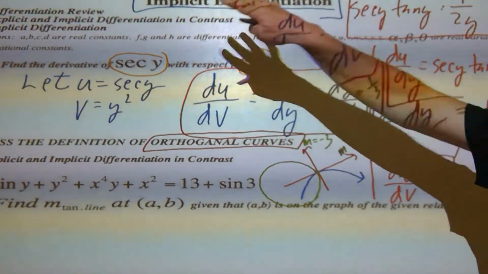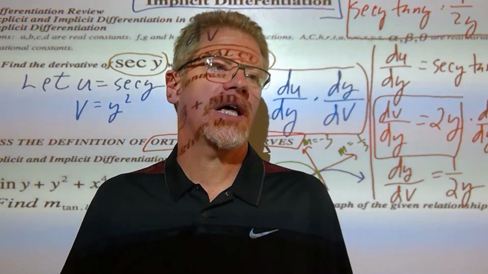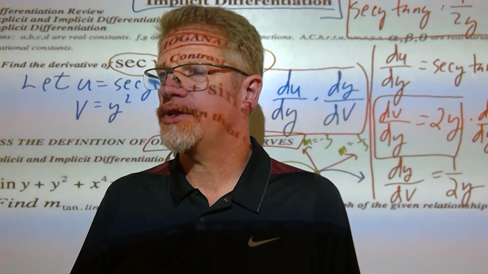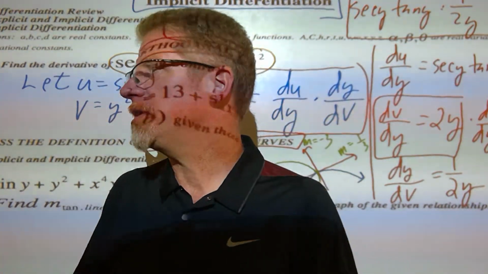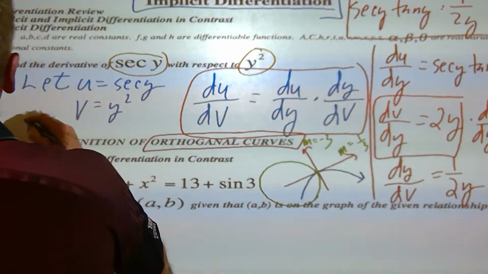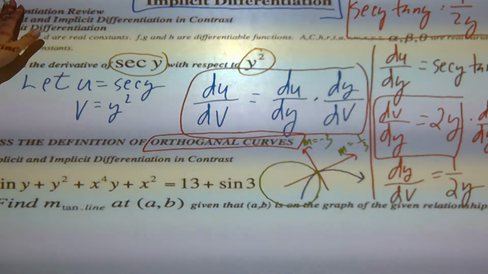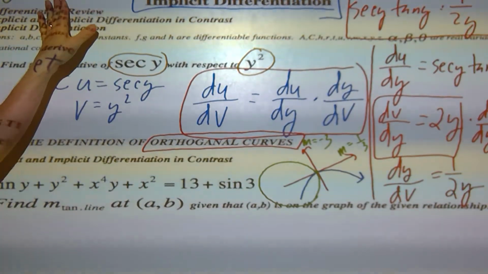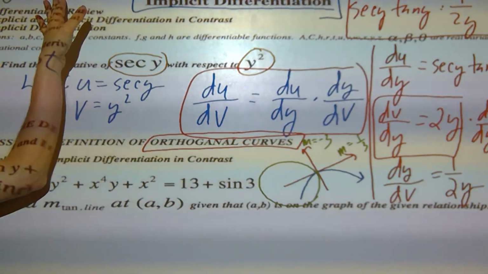Okay, now to the topic of the day. All that was introduction. Now for implicit differentiation. Guess what? We've been doing differentiation a lot in this unit. It just means the process of taking the derivative. That's what differentiation is. It's always been explicit differentiation. Explicit differentiation is the name of the process that starts with solving an equation explicitly for one variable. So when we found dy/dx equals 3x squared, we were differentiating explicitly.